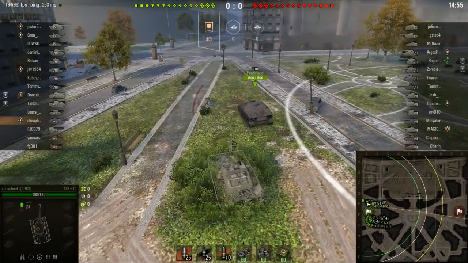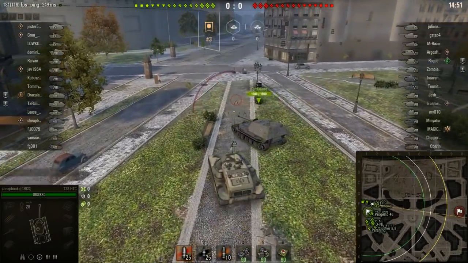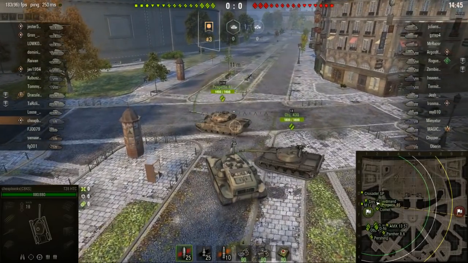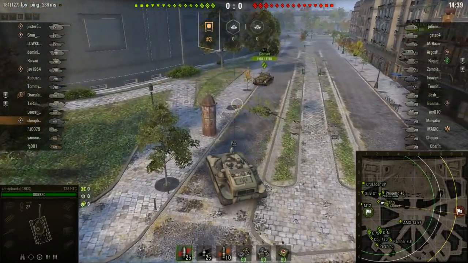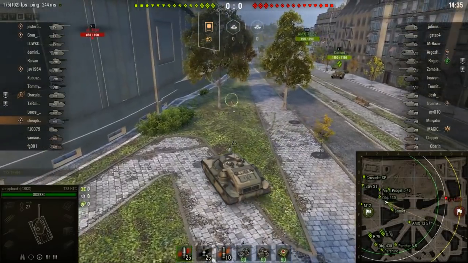This is Dave from cheapbooks.com playing World of Tanks. The tank is a T-28 HTC, which is a heavy tank concept. This is an American Tier 7 tank destroyer. It's also a reward tank that you can earn by completing a campaign mission, which comes after the Stug 4. And the map is Paris.